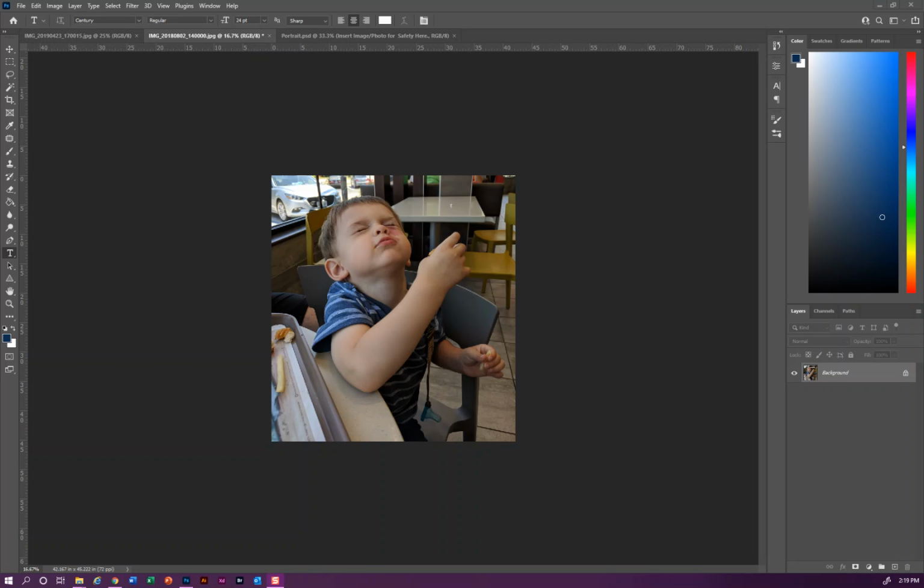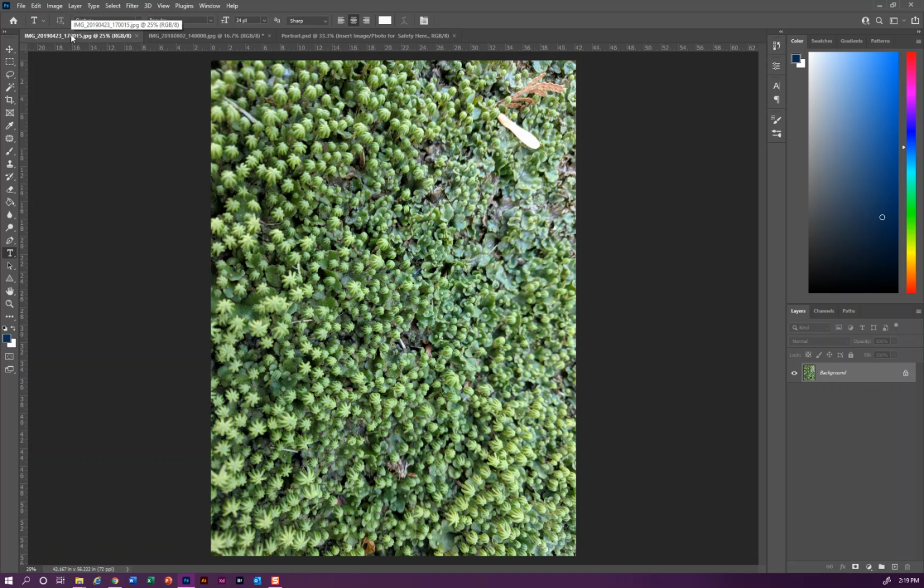For the texture and blending modes exercise, the first thing you're going to do is open up two photos. The first photo can be whatever photo you want. The second photo should be a photo of some sort of texture. Ideally, you're taking up the entire frame with that texture, but even if it's not entirely perfect, sort of similar to this area I have up in the corner, we can get rid of it a little bit.